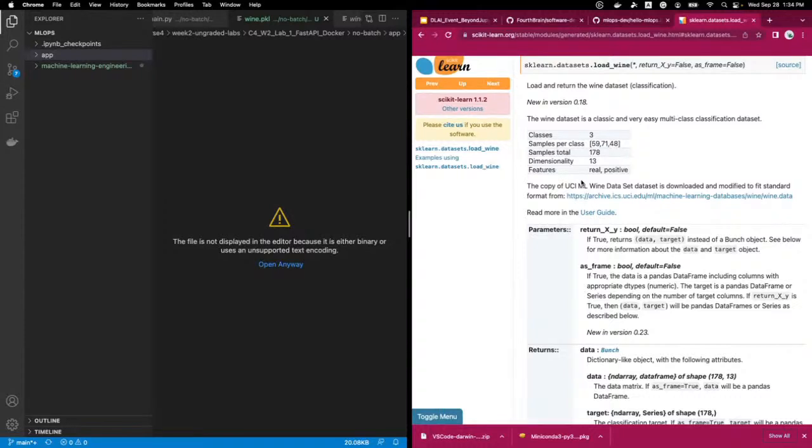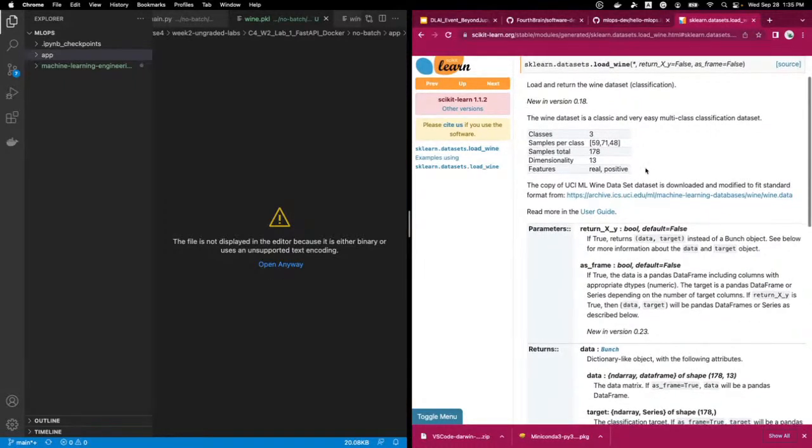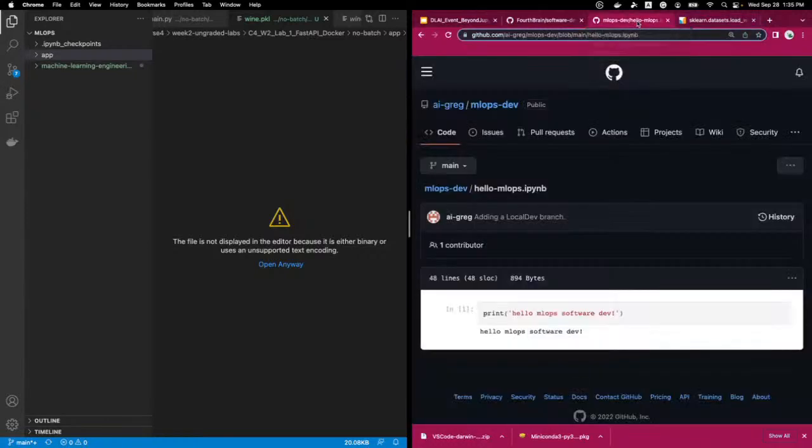And the wine data set, it's got 178 samples, 13 dimensions of features, 3 classes, and they're simply called class 0, class 1, and class 2. So it's very quick, very fast, very baseline. So this is more about the web application framework and Docker than it is about the wine data set.